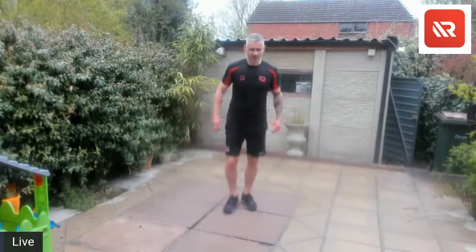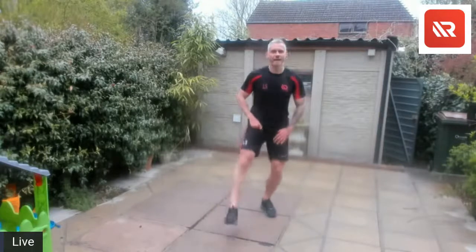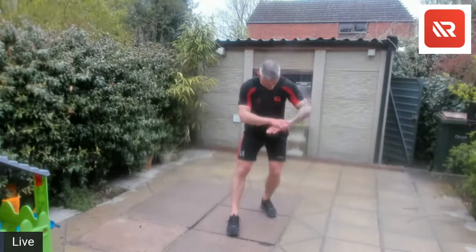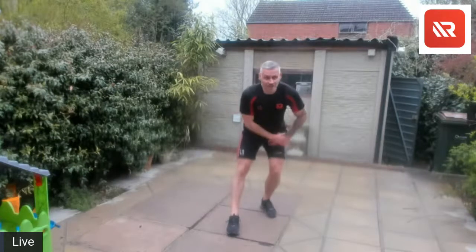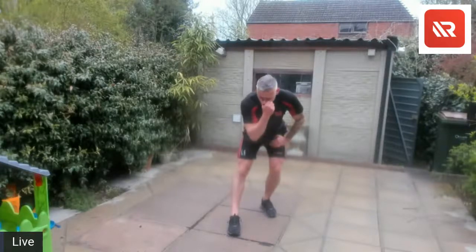Hamstrings, feet shoulder width apart. Right foot flat on the ground, right leg straight, bend the left leg. One hand on top of the other, top of the bent leg, sit your bum down and back. Bum down, back straight, head up.